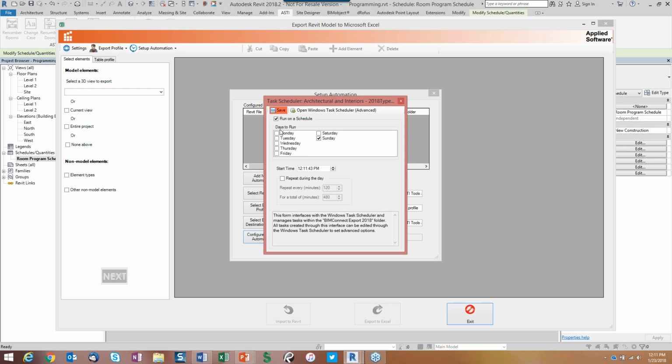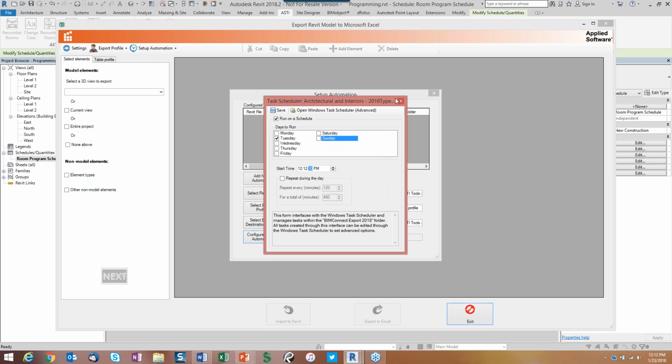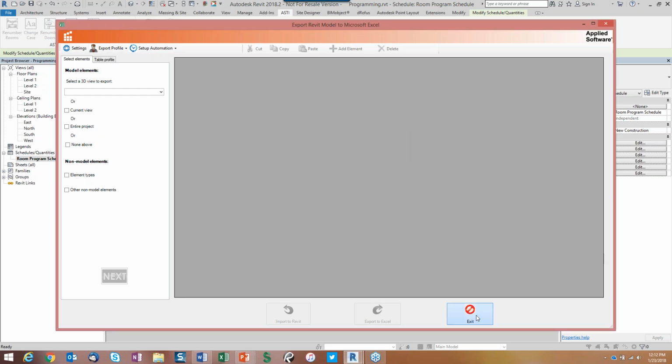So I want to run it on a regular schedule. Today is Tuesday, and I'm in San Antonio. It's 12/11. Let's see if I can get this going correctly. I'm going to go ahead and set this to 12/12 and some change, so about 12:30. That's good. Now I better hurry up. Let's see. I'll go ahead and do that and close out of everything.